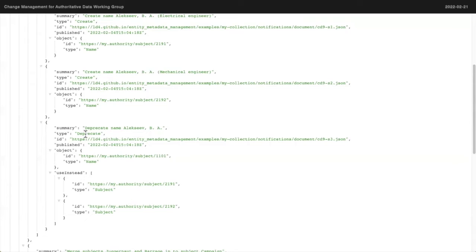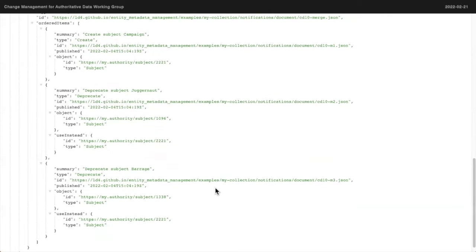But we're going to show what we really consider best practice, which really is to deprecate it and not delete it. But there could be a case where it gets removed because of permissions issues or something like that. There are other examples that we could put here, and they could split it into 3, in which case there might be 3, 4, or 5 creates followed by a deprecate with some use insteads.